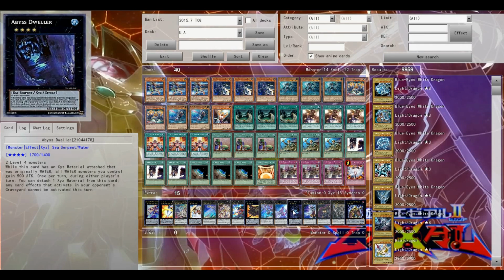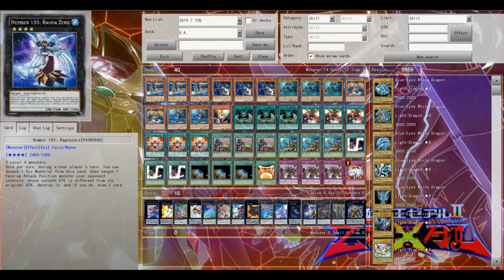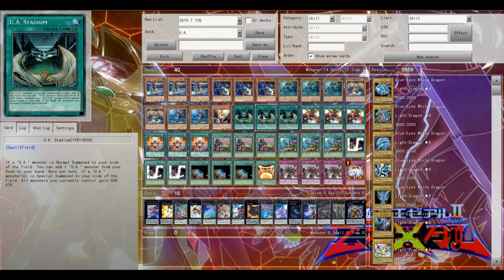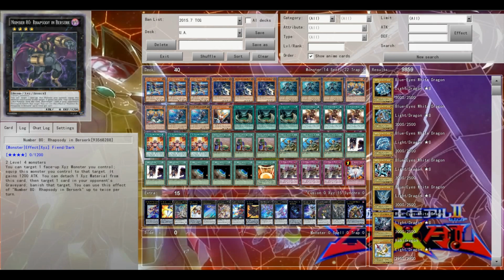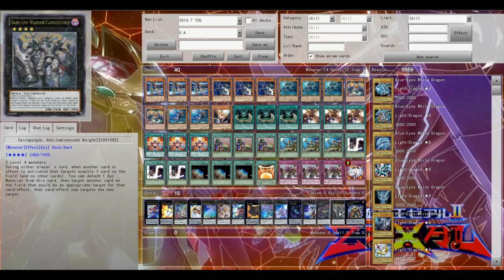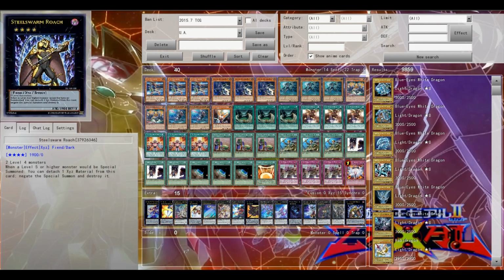Abyss Dweller, you really don't have too much of an issue with graveyard effects since you have Mighty Slugger, but you want to keep him around. Ragna Zero is actually great against a mirror match if you ever go against the rare UA deck, since they all get attack boosts off of this. And if your opponent's running Yosenju with their Fire Formation Tenki out, it's great. Rhapsody in Berserk is awesome for Tellarknights. Karen Gorgon, just in case, a little bit of defensive play. And I hate Infernoids.